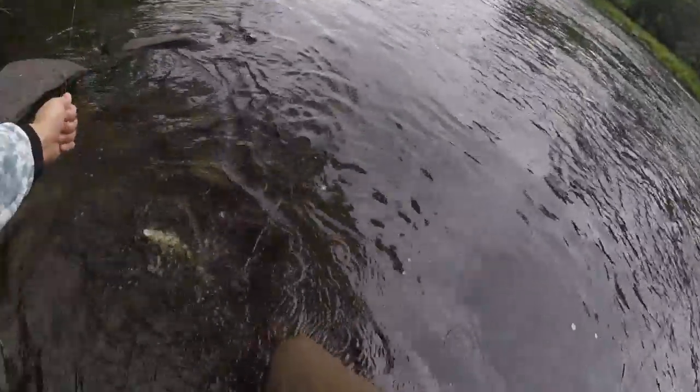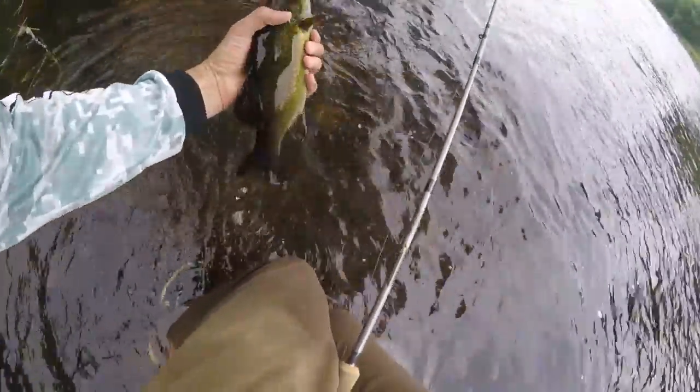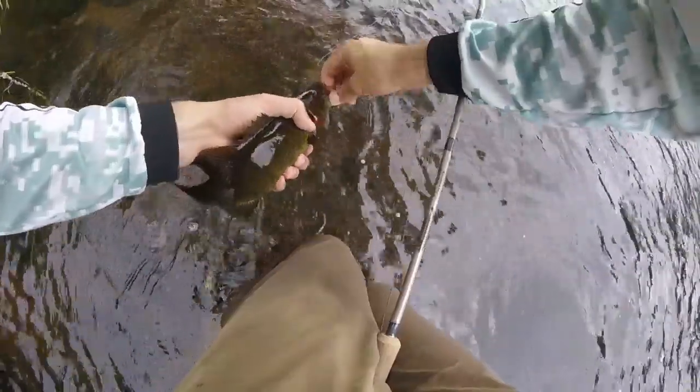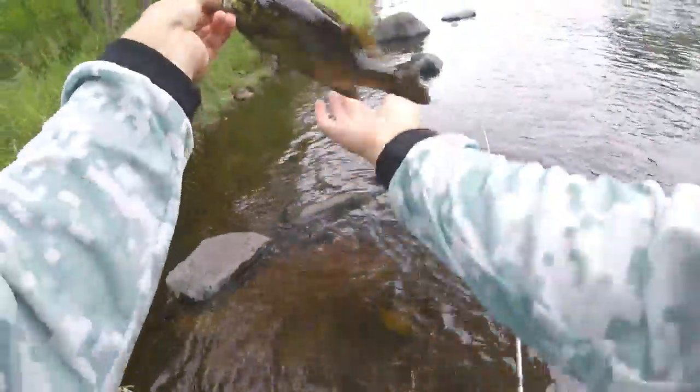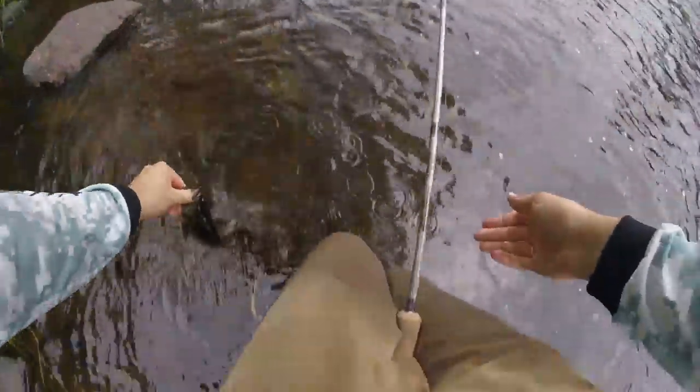Find a place that's gonna hold 15 fish and try to catch a few of them, or cover water looking for one fish in each little nook and cranny like this. Because these nooks and crannies, man, they got fish to be caught.